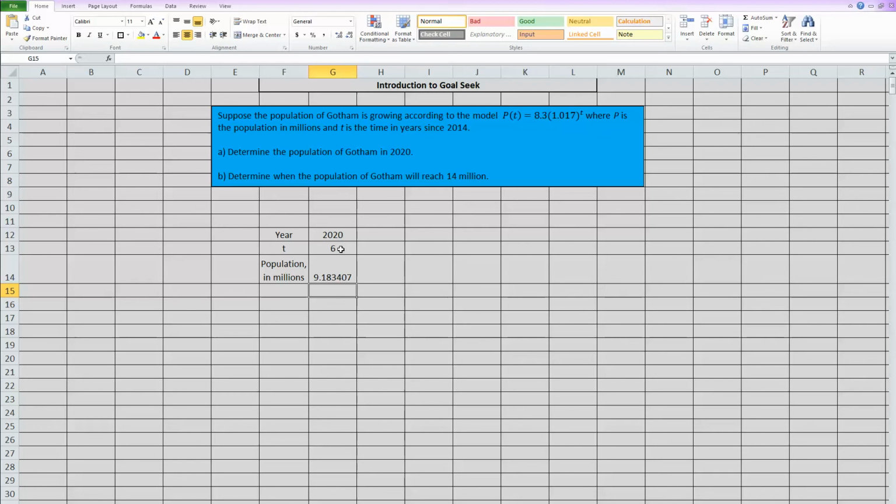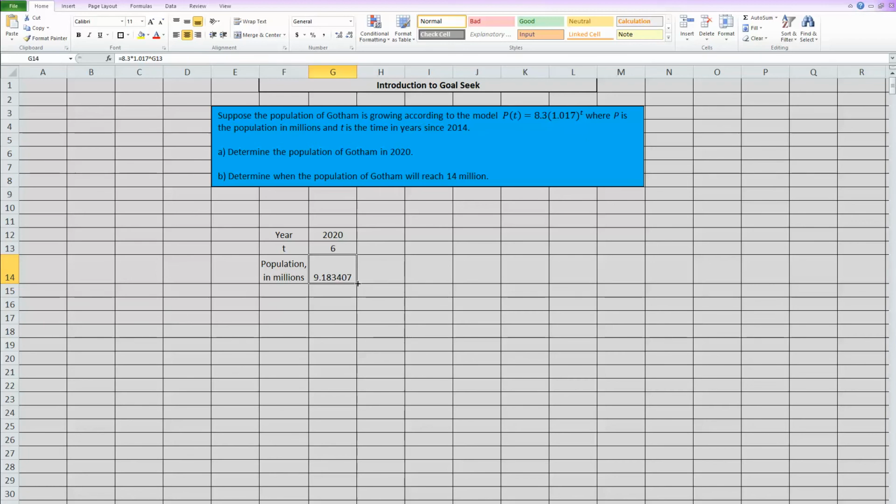So like I said, A part is a fairly straightforward problem. B part, however, is a little more difficult because for B part, they don't give us the input. They're giving us an output value that we're trying to reach, and we have to determine an input number that works. So since we already have our formula typed in once, there's no reason we need to go back and type it again.